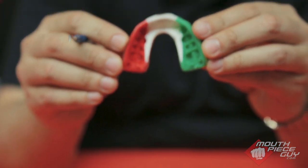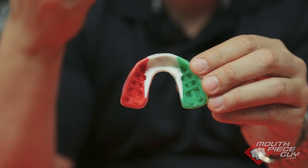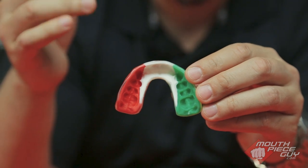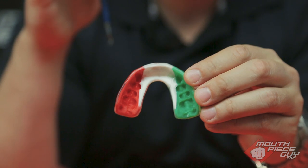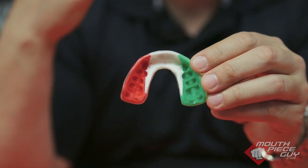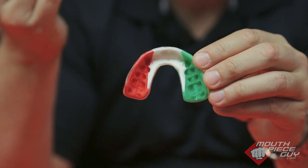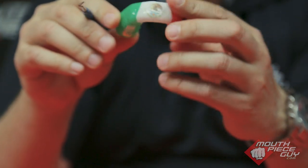Again, they shortened this thing. Personally, I don't have a bad gag reflex when it comes to wearing a mouth guard. So I didn't request to have this thing shortened, okay? I want all my molars to be covered. Generally speaking, with a custom mouth guard, you want to cover all the teeth. The wisdoms, you don't really got to cover the wisdom teeth. But first molar, second molar, you want to cover them. And since I didn't request to have this cut short, there's no reason for it to be cut short.